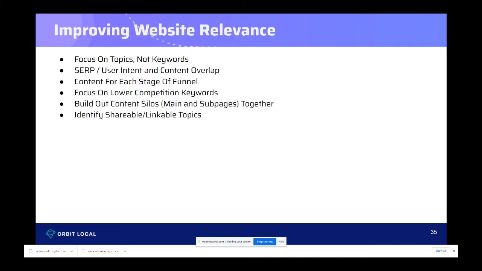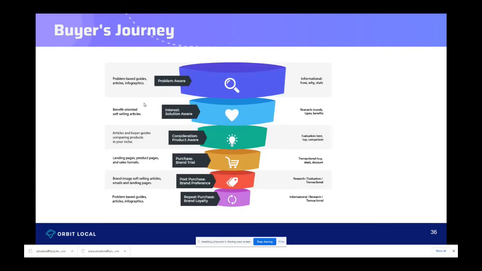Once you figure out those keywords, you have to start figuring out how to group those keywords back into specific pages, and how you marry those keywords together. We'll talk about some of that. I also want to mention here that when you are talking about your website, do try to create some content that has shareable and linkable topics. Again, we're not going to get too much into link building in this training, but while you're putting together your content, think about how you are going to get links.